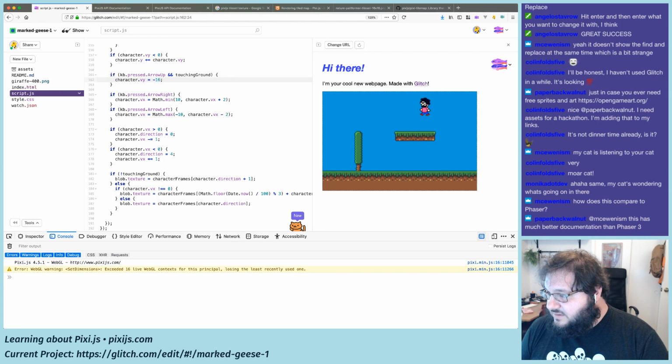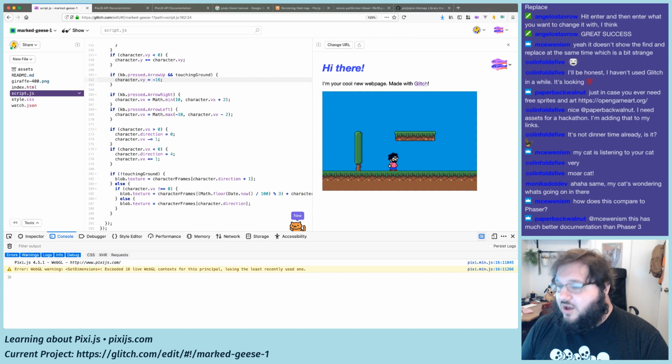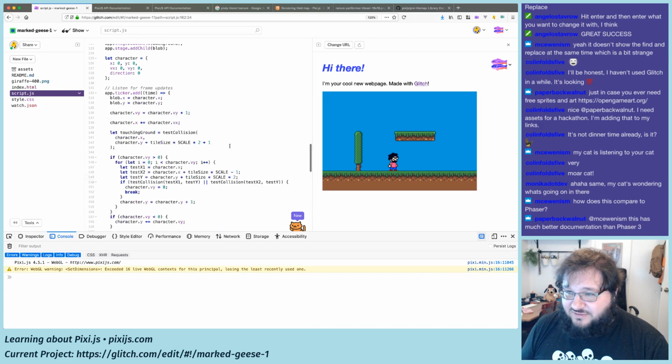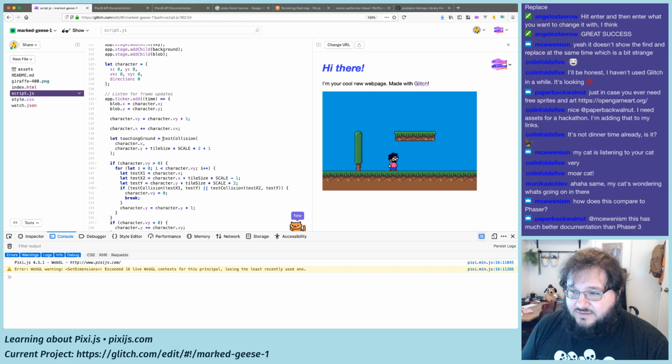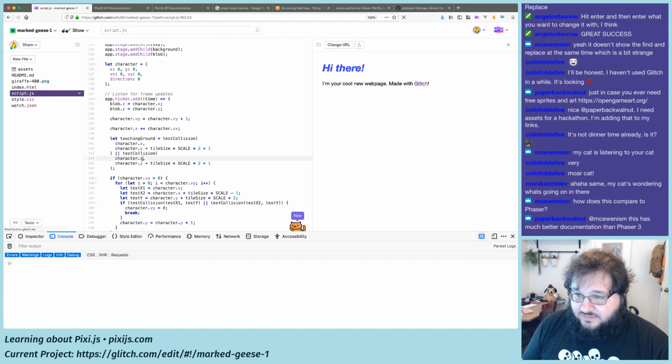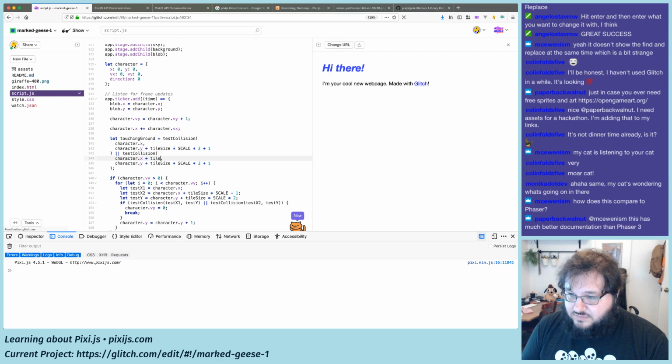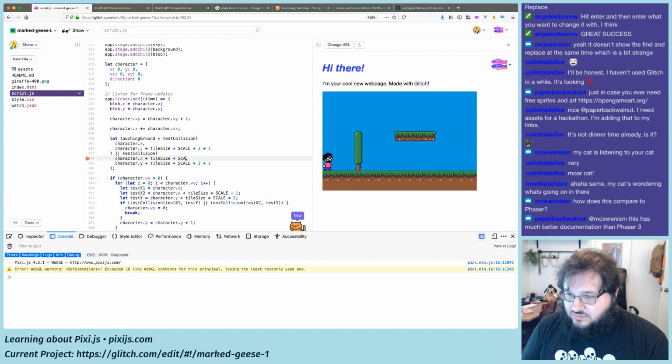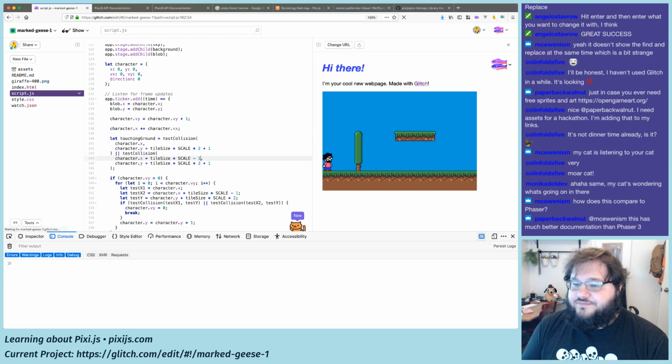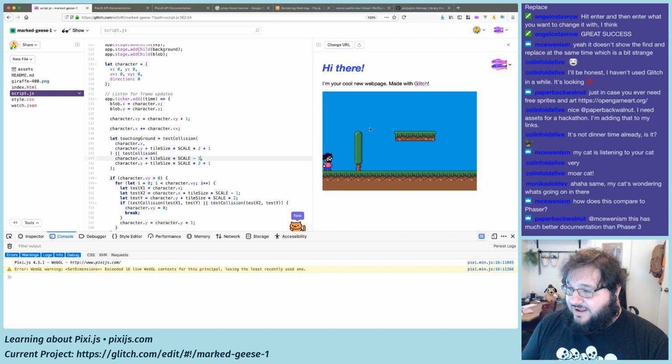Interestingly, this might be a frame ordering thing, but when I'm facing this direction, it sometimes freezes me. Oh, right, my test is only testing 1 pixel right now. That's why. This should actually be... And now I have the ability to figure out whether either of my test pixels are touching ground.